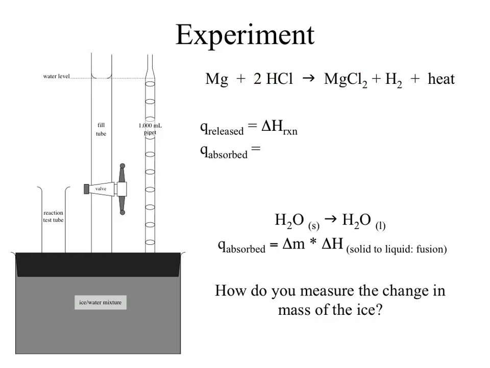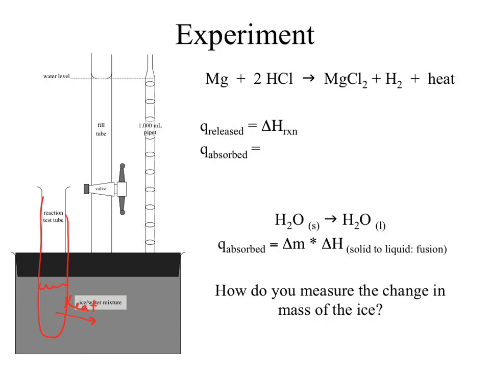We're going to take a large beaker, and we're going to fill that large beaker with ice and water. In the process of running this experiment, we only want the heat of our reaction. So our reaction's got a little tube running on the side there. That tube dips down into the ice-water mixture, and our reaction's going to occur in here. That's going to give off heat to our ice-water mixture. That heat will be absorbed by the ice and turn into water.